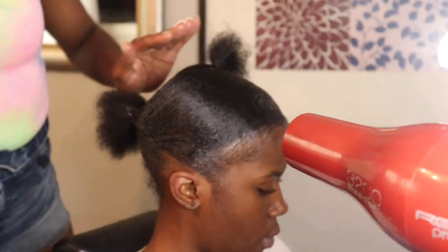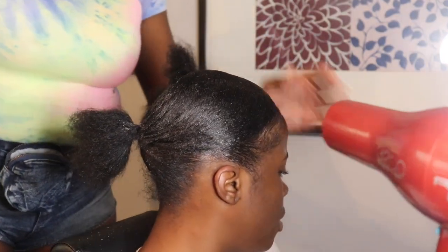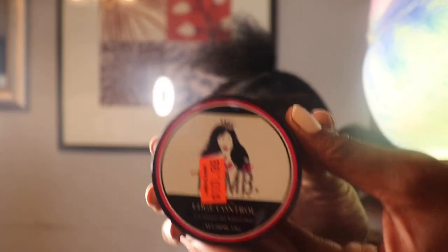So at this point, you see all that little hair just sitting there looking all sticky and crunchy. We're not worried about that because that human hair that we're going to glue in is going to cover all of that, okay? So we're going to go in with the She Is Bomb Edge Control.